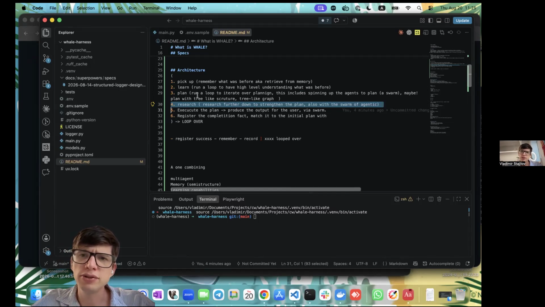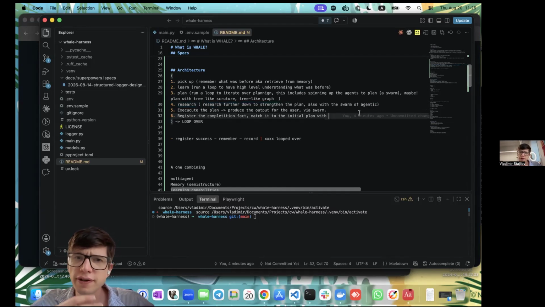I guess we match it to the initial plan. Or maybe we will have all this shrink down to one step, and we will be looping over these three.